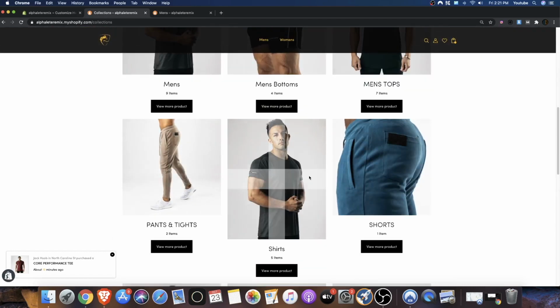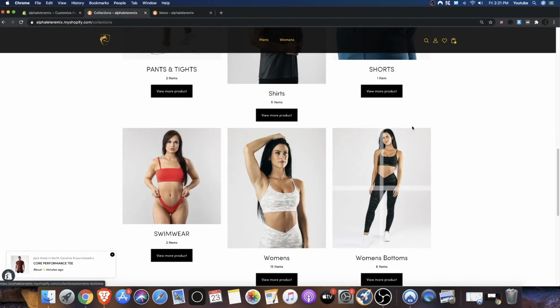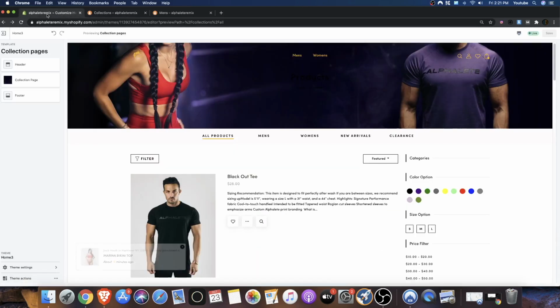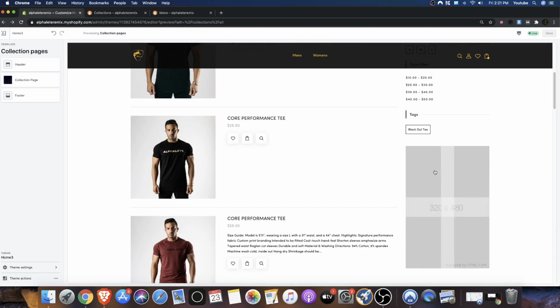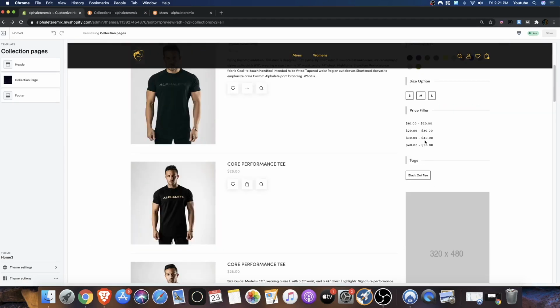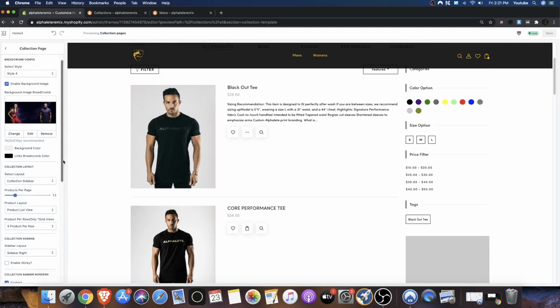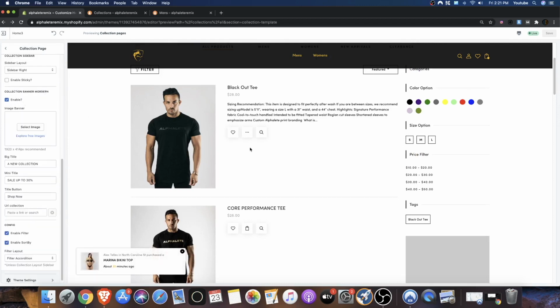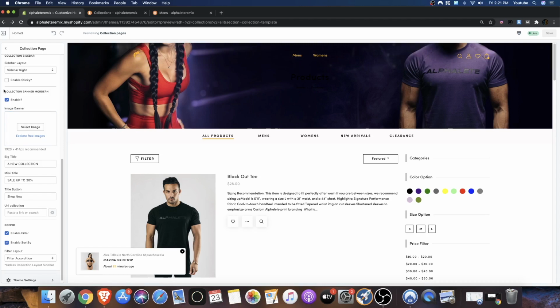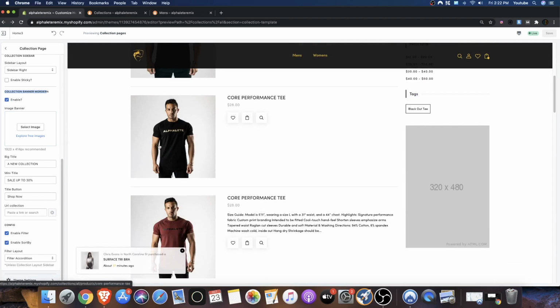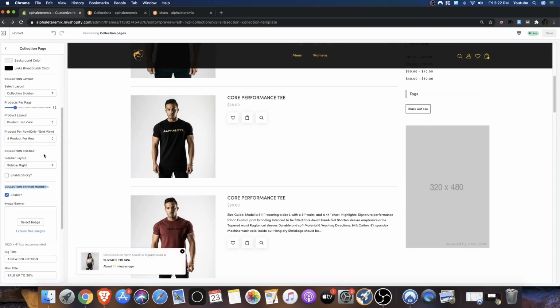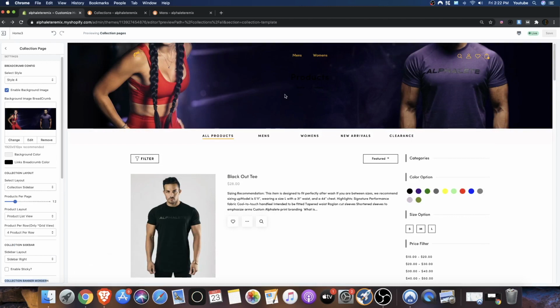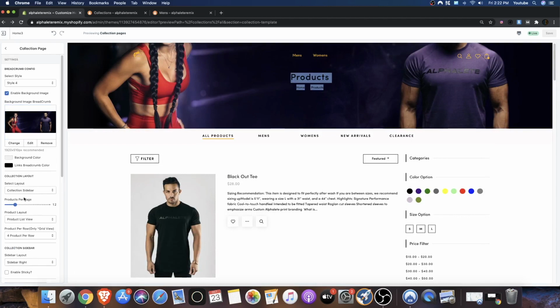So there's a lot that needs to be addressed, right? So let's go ahead and go back to our collections page. We notice that there's this empty image here. This is sidebar stuff. So there's a lot of things we can edit. And there's just so much, right? So there's collection banner modern. So what does this mean? So if you want to enable it, there's going to be some things that you want to take into consideration. With the collection banners, guys, there's things that can improve your conversion rates. There's things that take away your conversion rates, right?